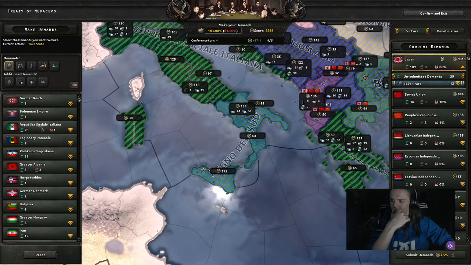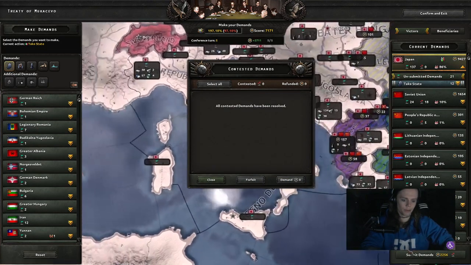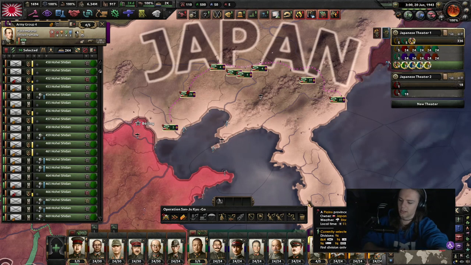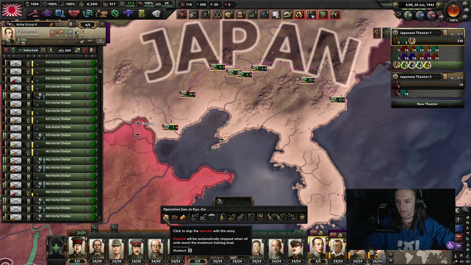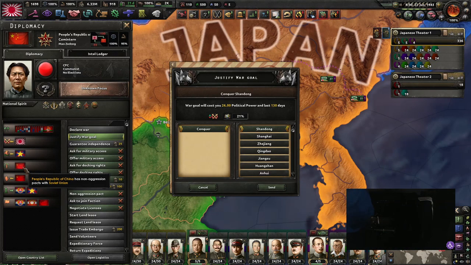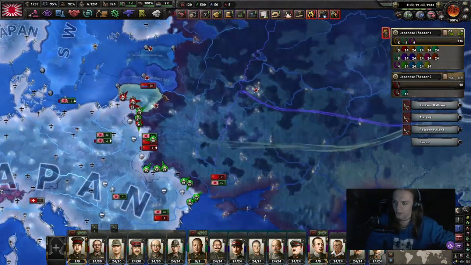Oh my god, they fixed that! You can finally take the puppet government. That's so nice. Oi! That's what I was talking about. I didn't provoke anything here. He just attacked me regardless. Hey! There we go. Okay, goodbye. I'm not gonna use any call-up governments. Just a raw, beautiful war.